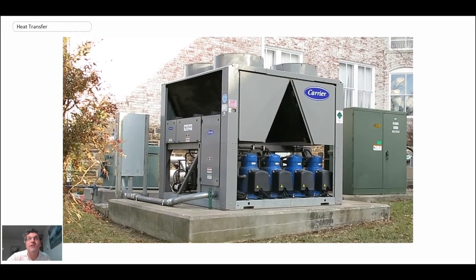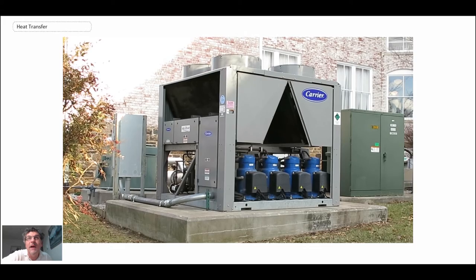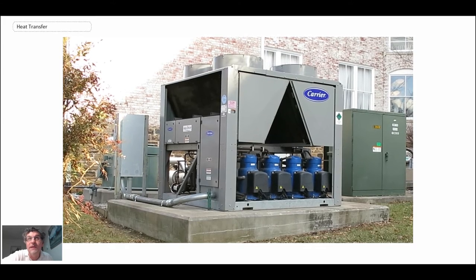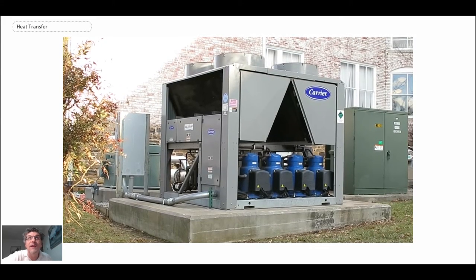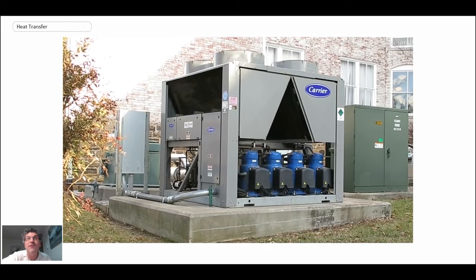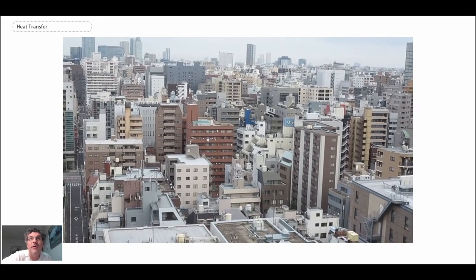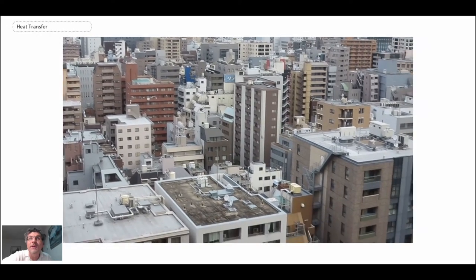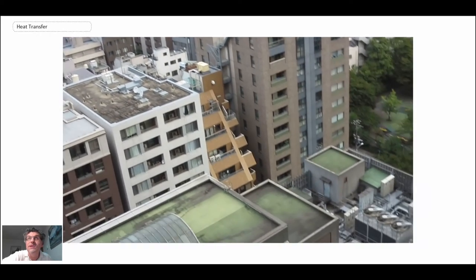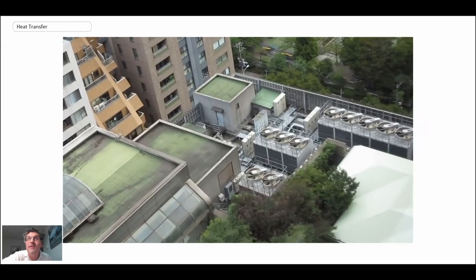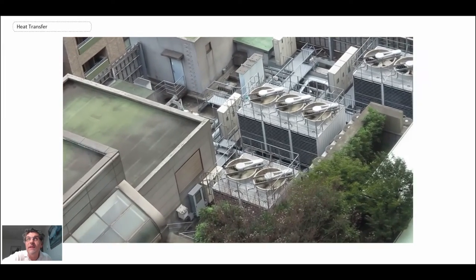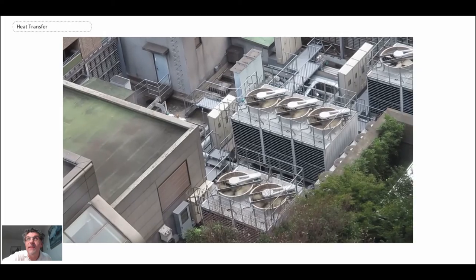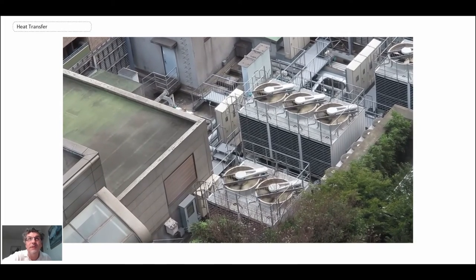This is a larger type of heat exchanger used for refrigeration or cooling applications, air conditioning, and you can see the heat exchangers are at an angle. This is a view of Tokyo. And if you look down any large city, you'll find heat exchangers. These are the cooling systems used for rejecting the heat from the air conditioning for large buildings. And so that would be industrial applications that we have of both refrigeration as well as air conditioning.